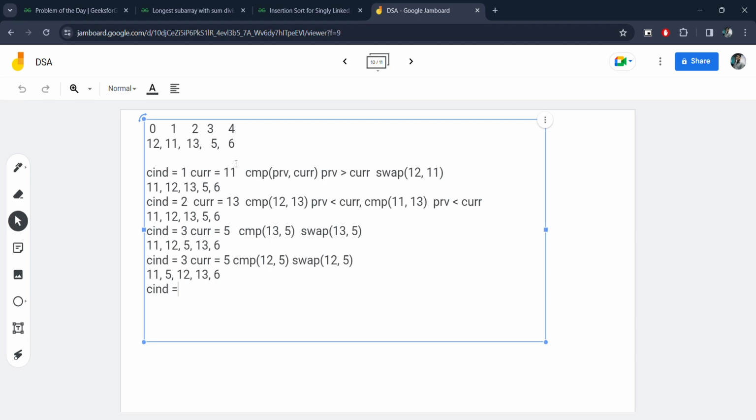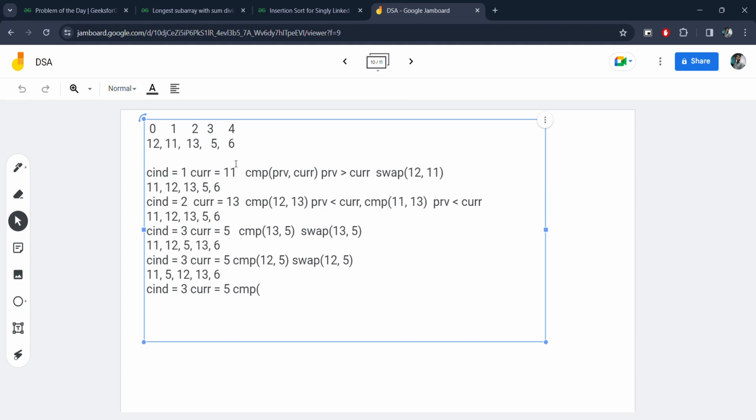After that, our previous pointer is currently 1, so we decrease it. The current index and current element are the same, and our previous pointer will be at index 0.